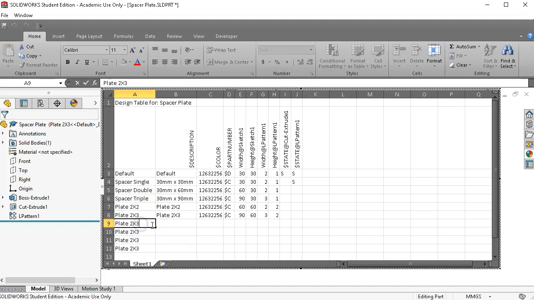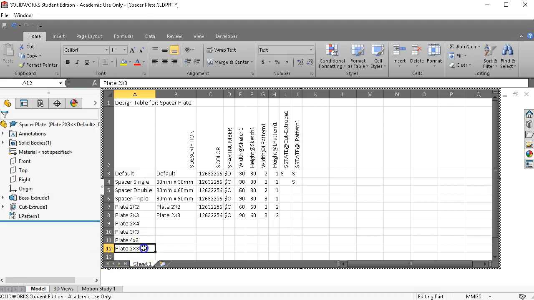Alright, so we're going to have the 2x3, the 2x4, the 3x3. We said there wasn't really a 3x4 or a 4x3. Alright, 2x3 and 2x4 and then 3x3. And then if I want to stay, we'll go 4x3.